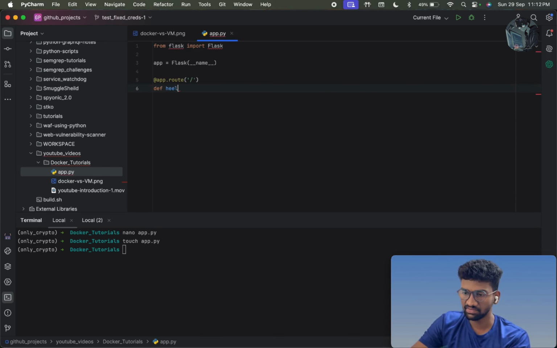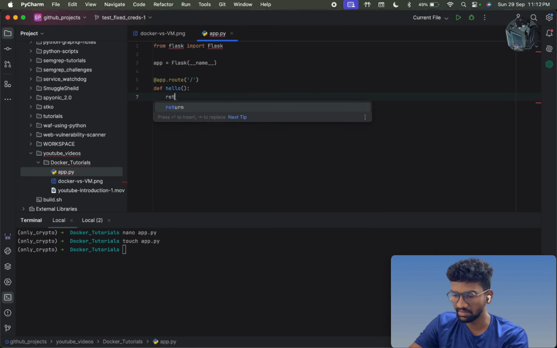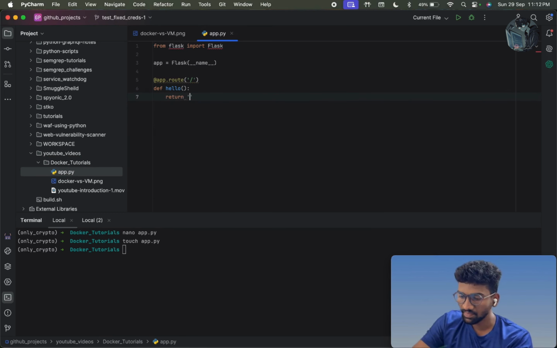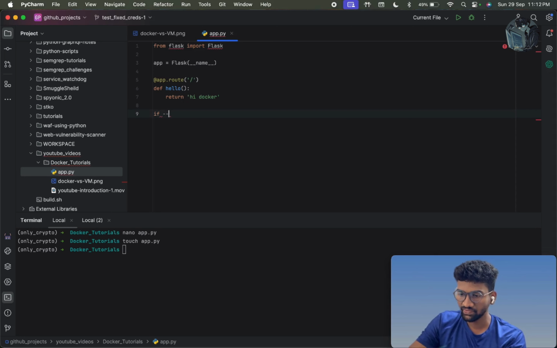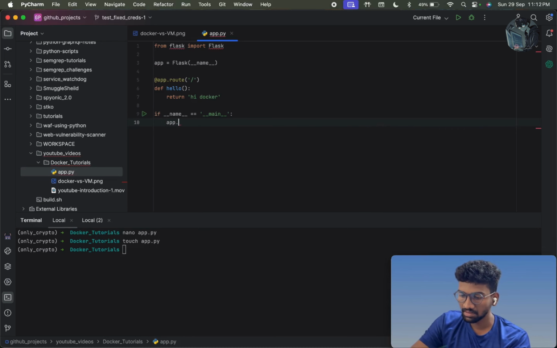Let's write a function, hello, that will simply return a greeting. Let's run our app. By default, if you run it, it'll be using localhost and port 5000.